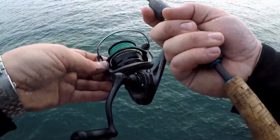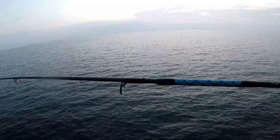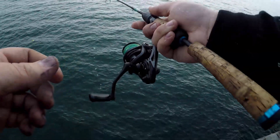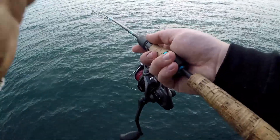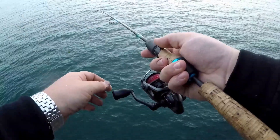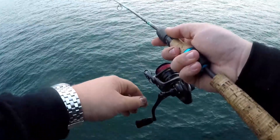I actually use a tiny little 2000 reel on a tiny little crappie rod. This is a rod that Tyler wrapped — you can see the design on there, looks banging. What I like to do is flip your bail, pull it back under the pier a little bit, then send it out as far as you can into the ocean. Once you send it out, lock it in. Keep it relatively near the surface because a lot of the mackerel will chill on the surface. Then just jig it up a little bit, move it around, and wait for a bite. You'll get hit almost as soon as you hit the water, and if you don't, just let it float back to you, jig it a little bit, and toss it back out.